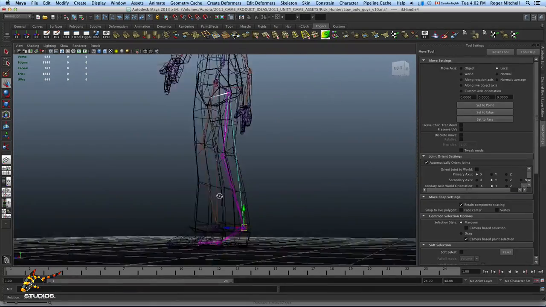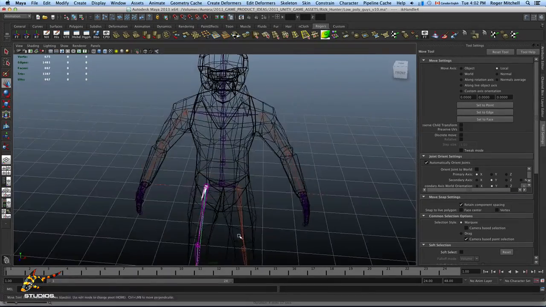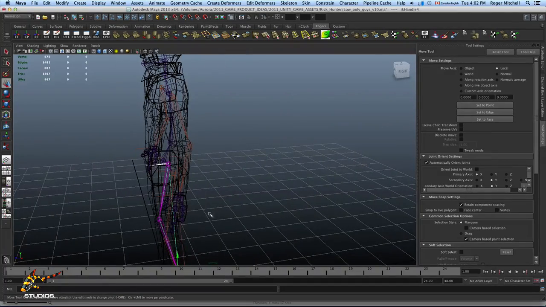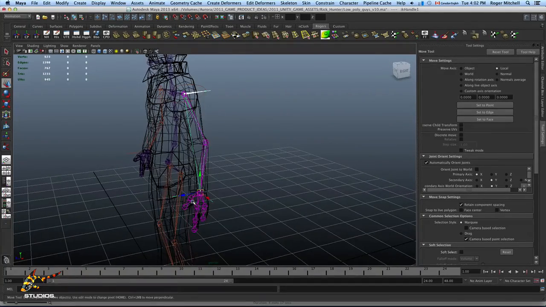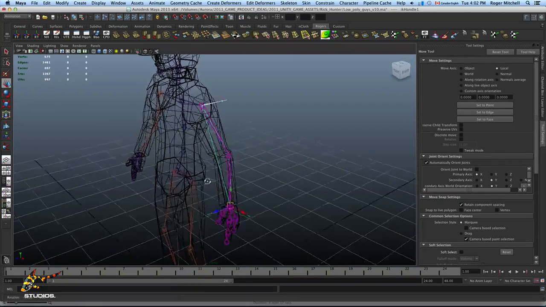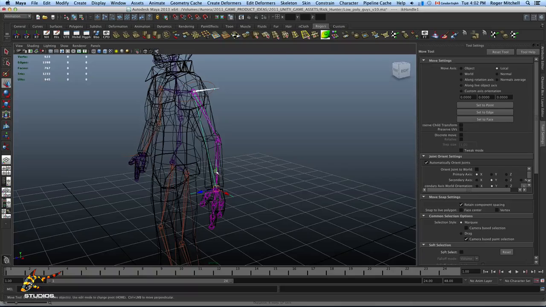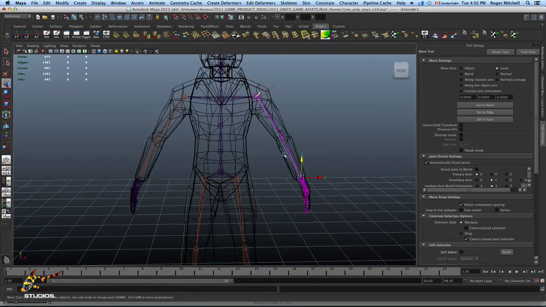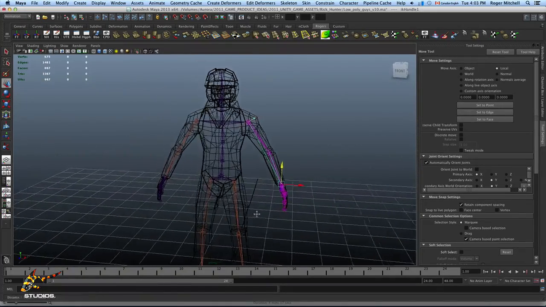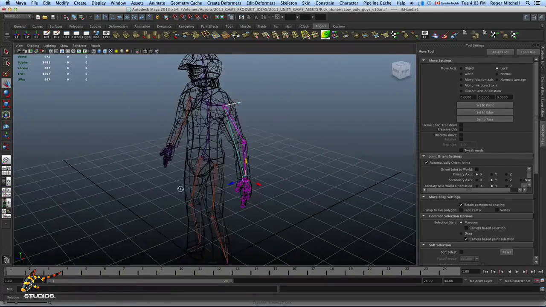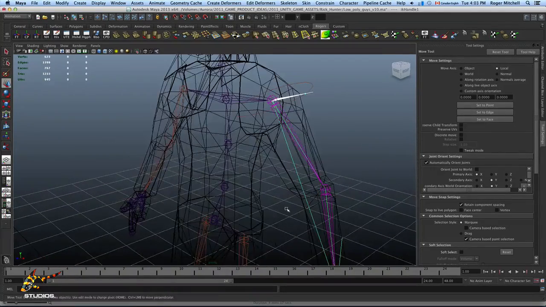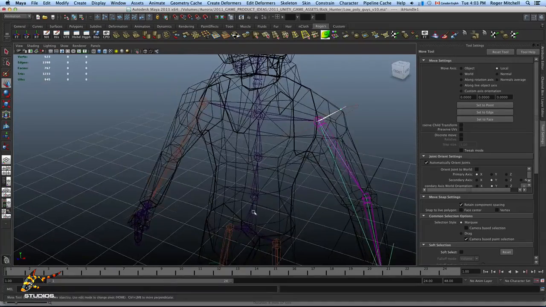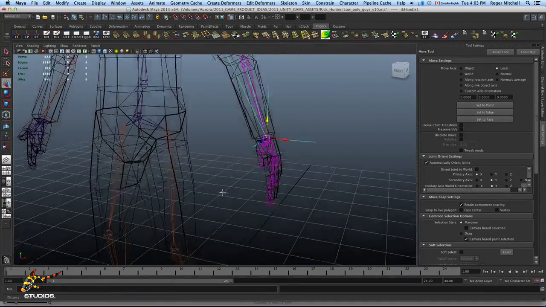Now you'll notice that my legs and my arms have got a slight bend in them, which means that when I select my IK handle, I get a flat triangular pyramid shape. That's actually what you want. You don't want to be putting in an IK handle with your joint positioned like that, which is straight. If you do that, you're going to end up with some really weird effects, i.e. the arm or the leg will bend in the wrong direction, which you don't want. Okay, so that's the IK handles for the legs and the arms, or at least the first part of the legs and the arms.